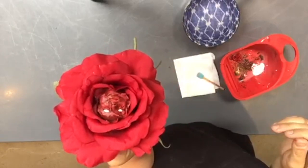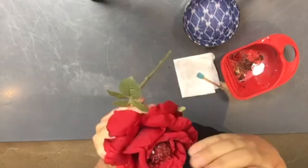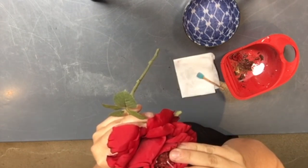So if you have a doll with an open mouth, you can continue with your white paint and paint right between the lips as teeth. Same thing, if you make any mistakes, you can always go over those mistakes with the red paint and then just go back over with white again.